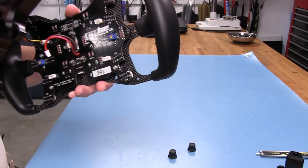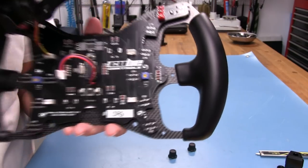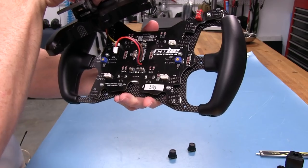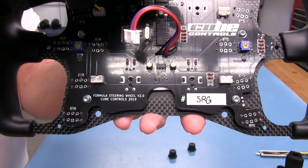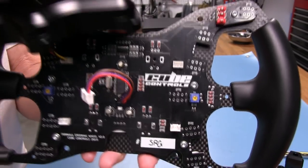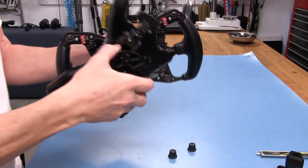They even put, on the one that they sent to me, SRG on the little label down there. And it says Formula Steering Wheel version 2.0, Cube Controls 2019. I see some writing down there. But again, very nicely executed, very tidy, very neat, very professional. Right, so all I've got to do now is put this back together.